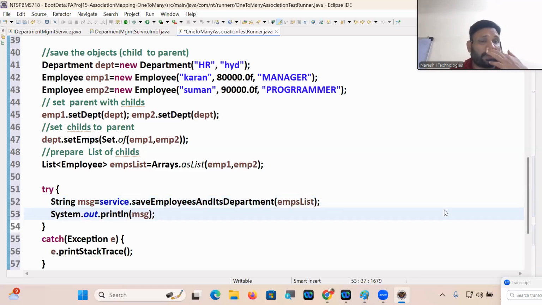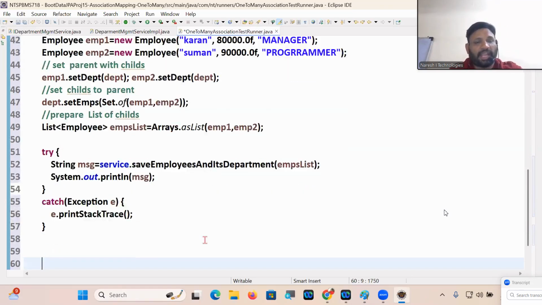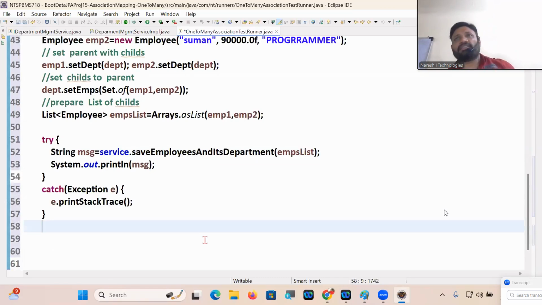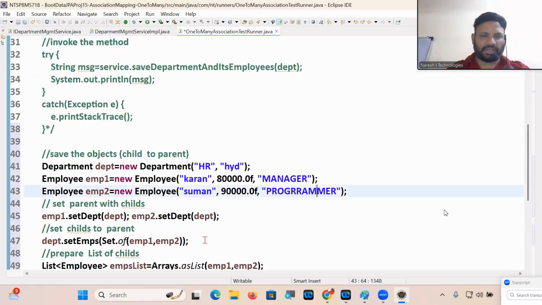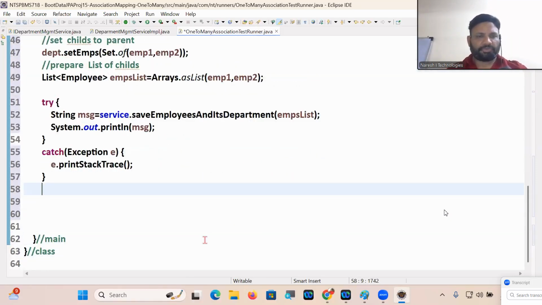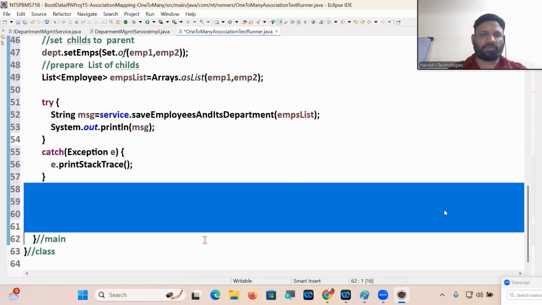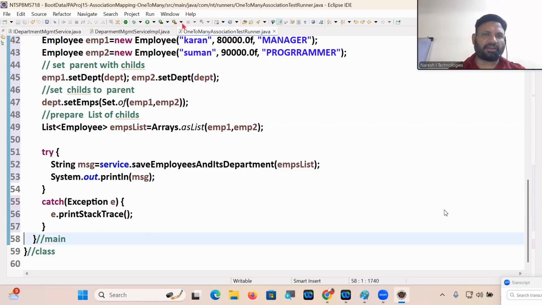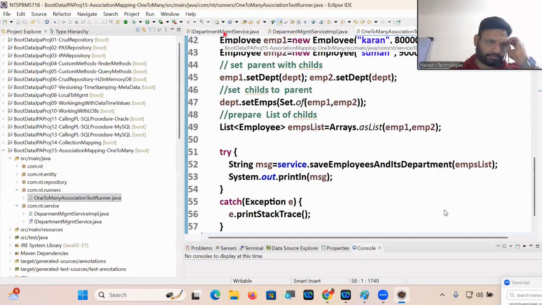System dot out dot println message. Exception E. Okay, that's good. Is it right, guys? Everyone getting my point, my dear? Yes. Okay, let's see.